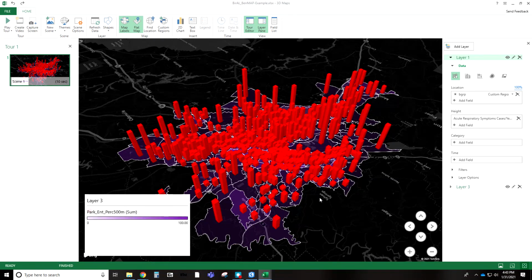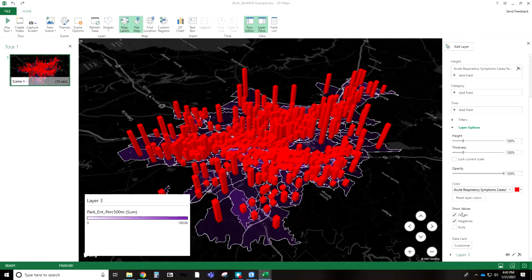Yes, you'll likely have to do it for the entire state, but if your data only reflects a certain city, it'll show that within. When you get into your layer options, you can handle show values for negatives or zeros or nulls. That's where you can change and turn on or off those specific areas.